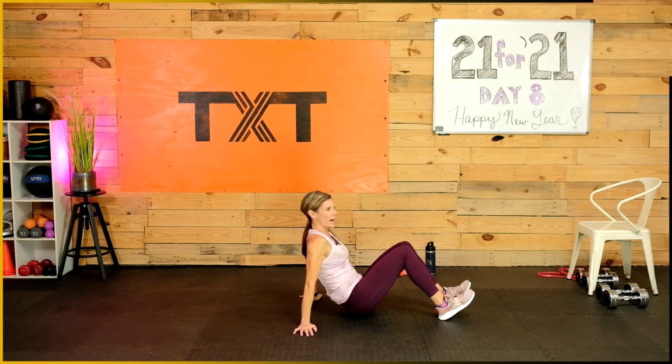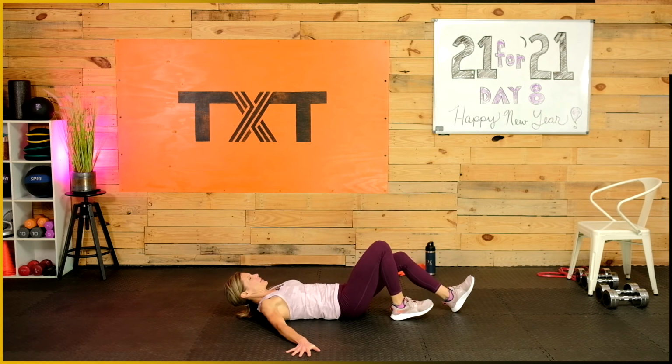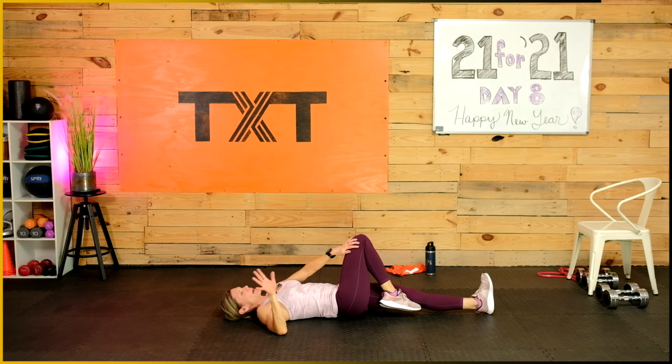I just feel like my whole body is kind of sore. So this is one of my favorites after a hard workout. I want you to take your right toe and place it next to the left knee. And I want you to take your left hand and place it on that right knee. If you can get there, it's okay if you don't.